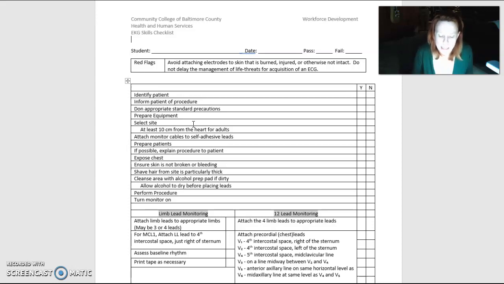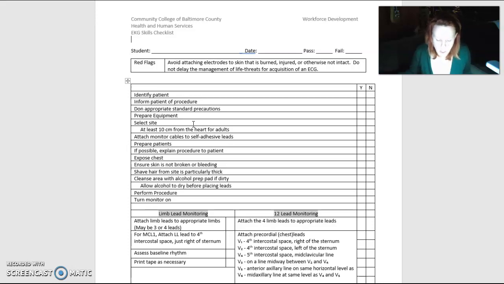Don appropriate standard precautions. Another thing that we do in simulation in allied healthcare is you can say, "I'm putting on my lab coat, I am putting on my gloves for PPE." So we can talk about it and simulate it so you don't actually have to have gloves. Also prepare the equipment, select the sites, and talk about the sites. If you're at home, you also can use sticky tabs or in some way use tape to show the area.